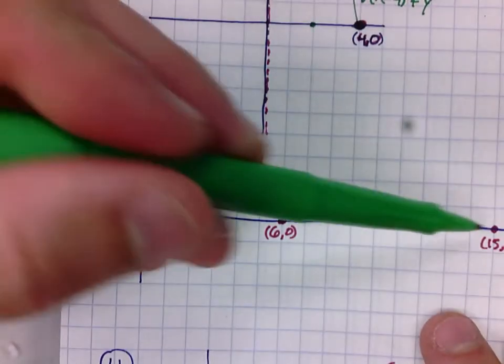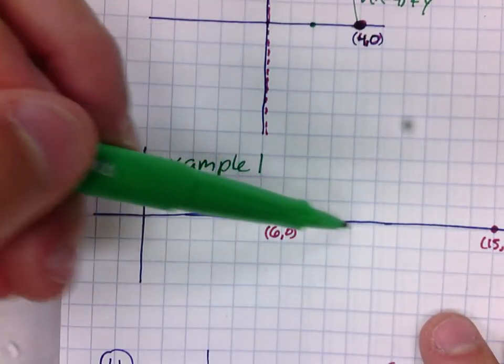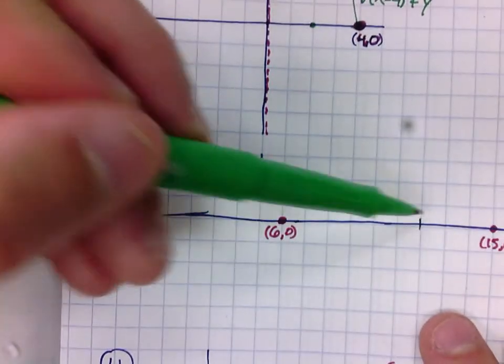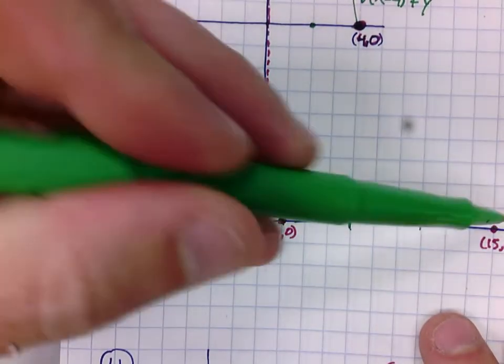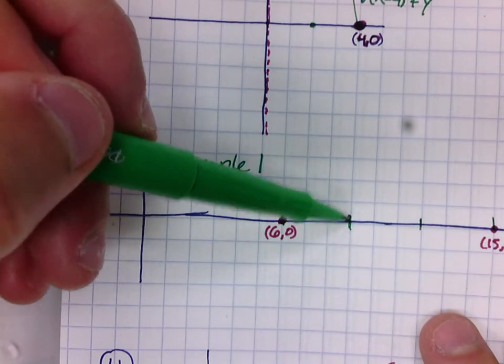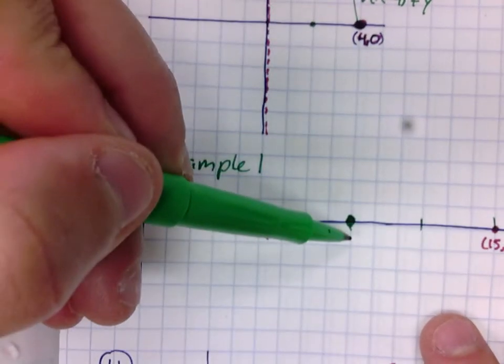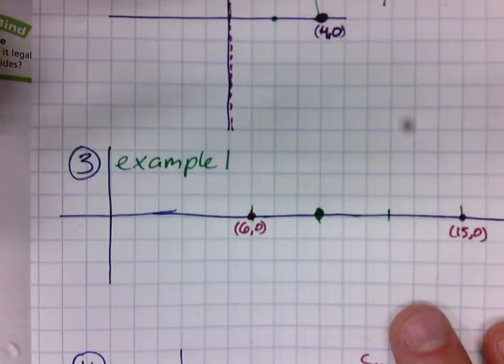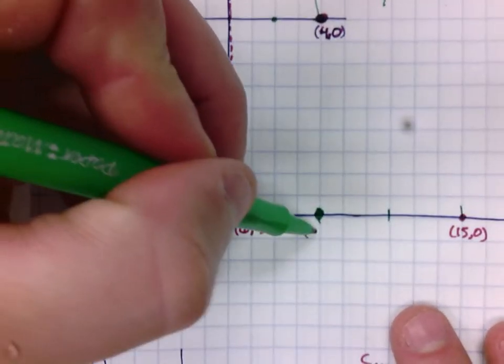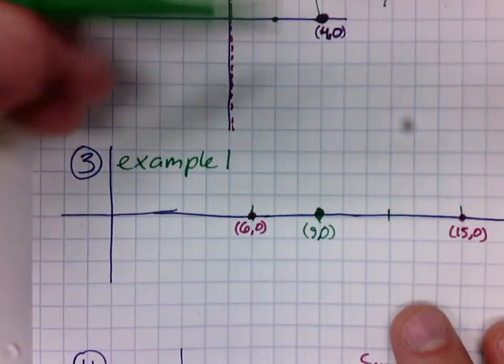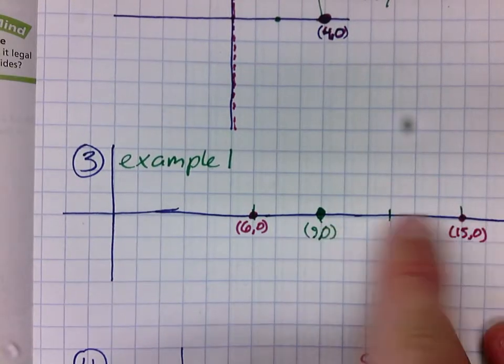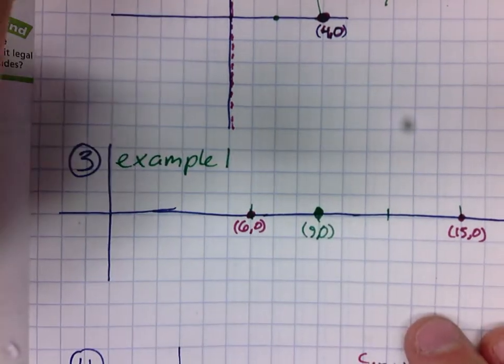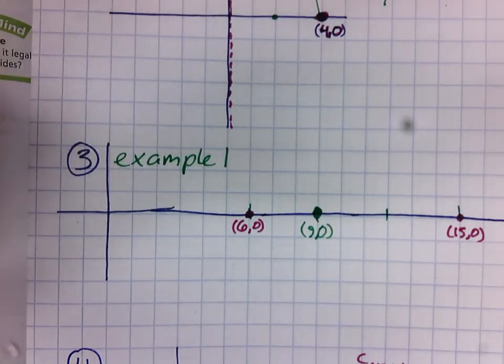Now interestingly, if you look directly in between here, you can see that it's split into thirds. And if I want to be twice as far away from (15, 0) as I am from (6, 0), I can find one point fairly easily just by looking at the x-axis here, and that would be 7, 8, 9, (9, 0). So (9, 0) happens to be twice as far away from here as it is from there. But that's just one single point to find. How could I determine if other points are?